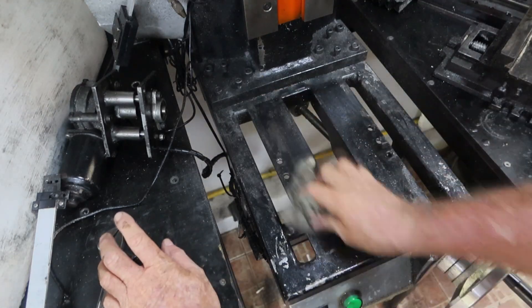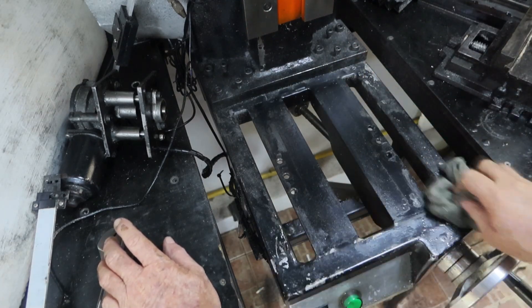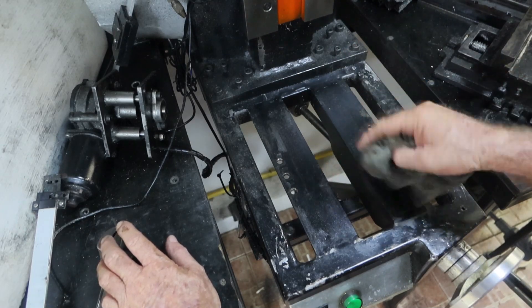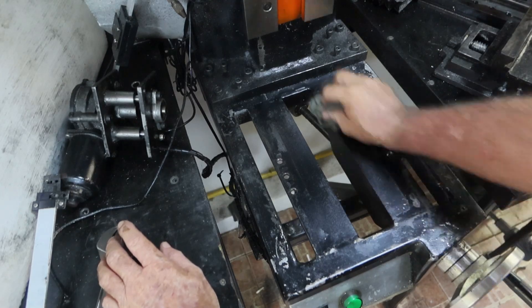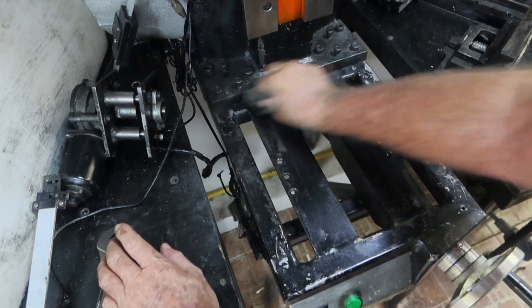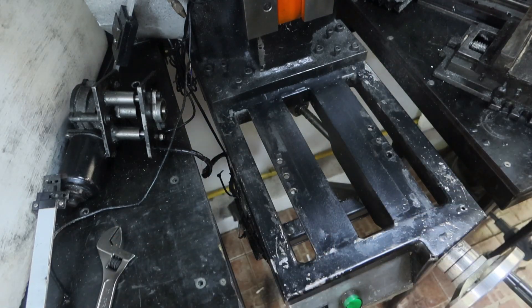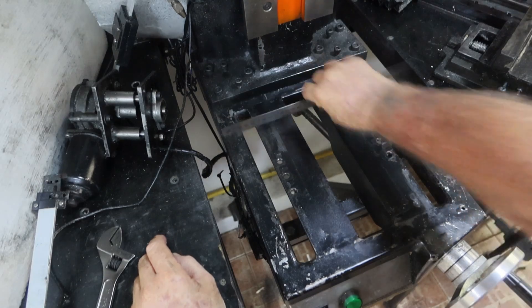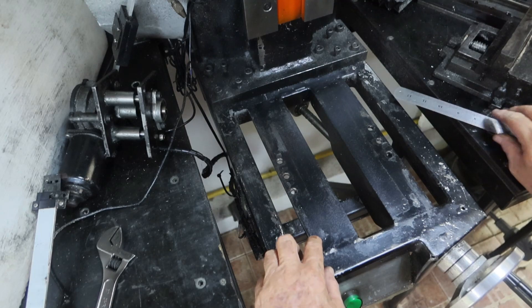I'm not all that sure just how flat this surface is, because originally I welded these two big lumps of angle iron in here, and considering it was only ever bolted here and not on the outside edges, I'm not sure what it's like. Let's have a look — not good. It's low in the center, high on the outside edges, and it has to be bolted in about here somewhere.